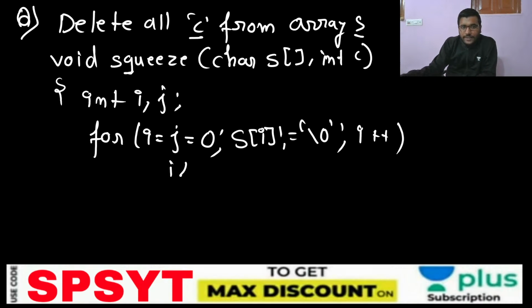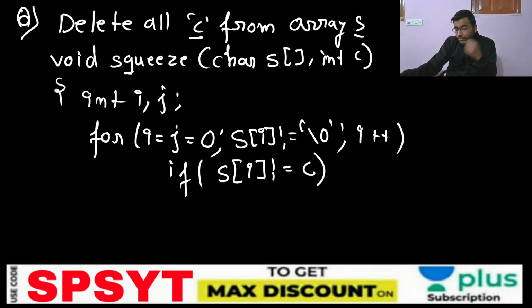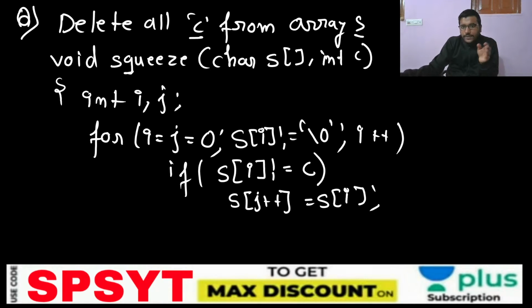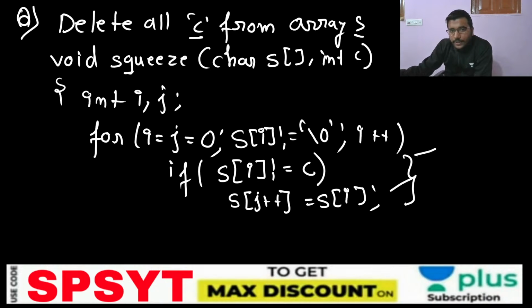So we are checking if s of i is not equal to c. If it is not equal to c, then what are you going to do? You are incrementing. See, this is i, and j is going to 0 only, then increment after. So how will it work? My main intention is to clear this one. It will work like this code if you write it like this.